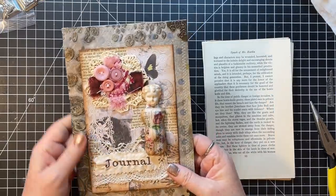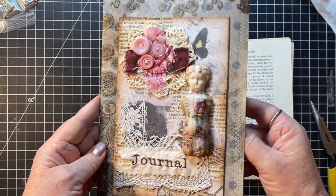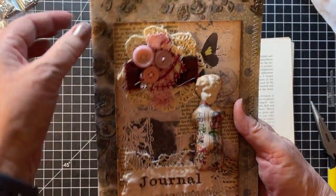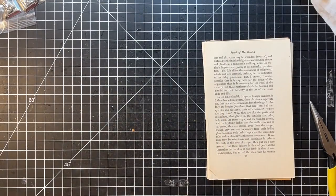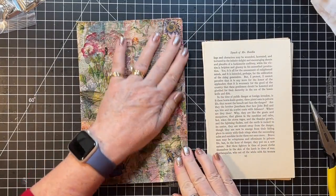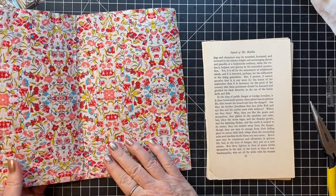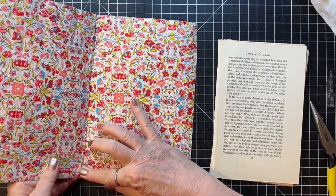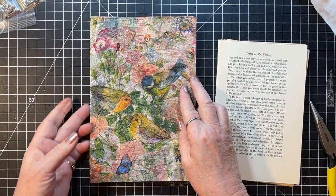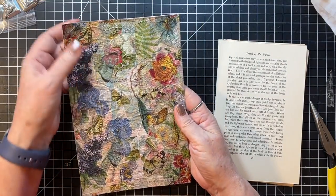Isn't that a fun cover? I really like that one. Look at the inside. It's pretty paper. This was not. Okay, two down. Let's see what else we can get. What other trouble we can get into here. Let's see. Oh, this is fabric paper. If you search Gail Agostinelli fabric paper, you will find a tutorial on how to do this.